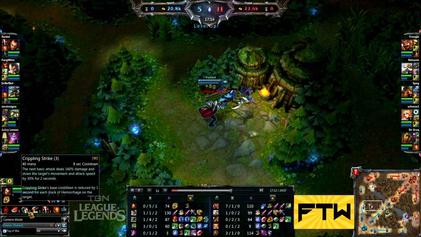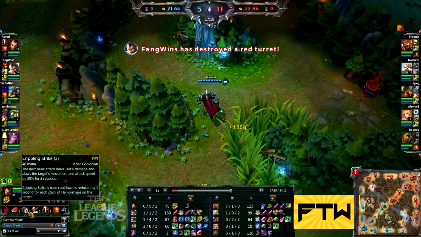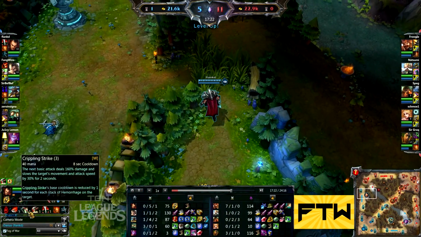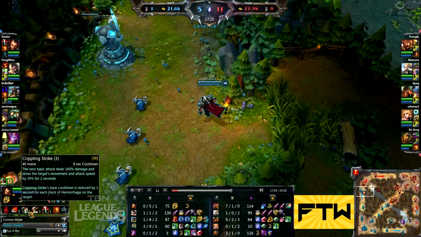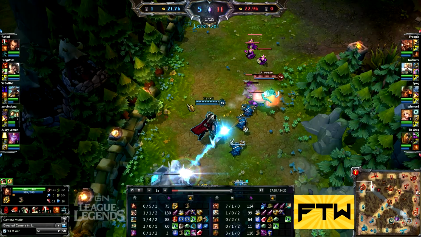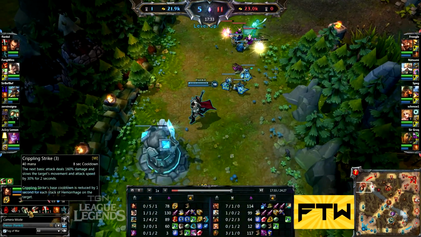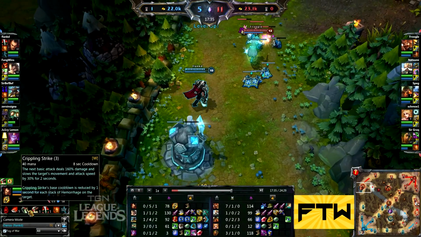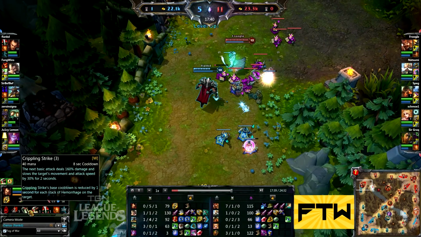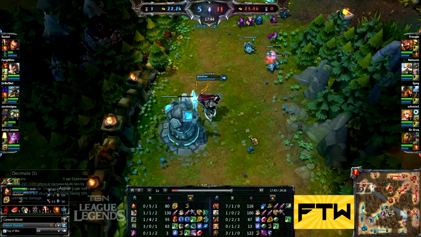Alright, his other moves are Crippling Strike. The next basic attack he does deals 160% damage and slows the target's movement speed and attack speed by 30%. So essentially, it's sort of similar to a Power Fist from Blitzcrank, but instead it slows movement speed and attack speed. Deals an increased amount of damage, but slows them for X amount for 30 seconds. Crippling Strike's base cooldown is reduced by 1 second for each stack of his passive, which is Hemorrhage.